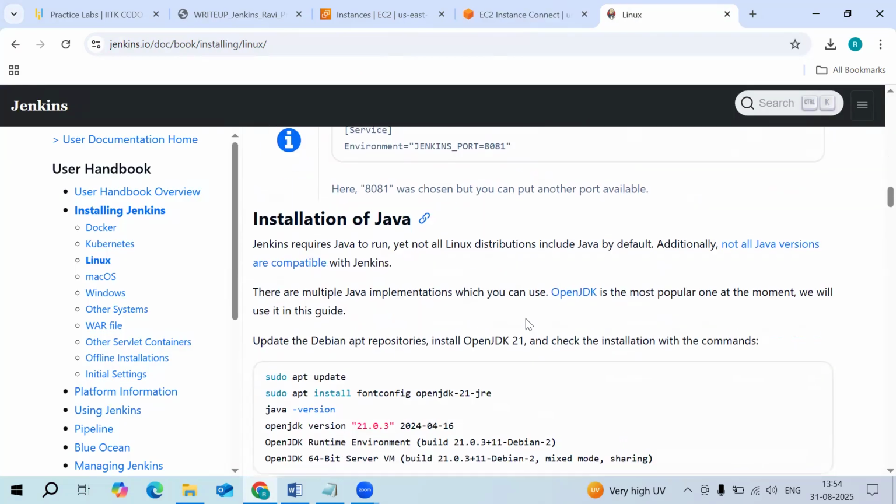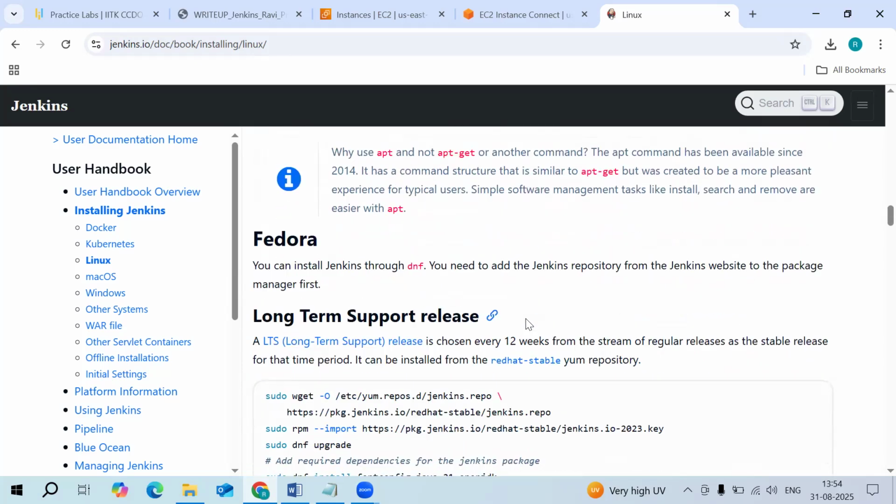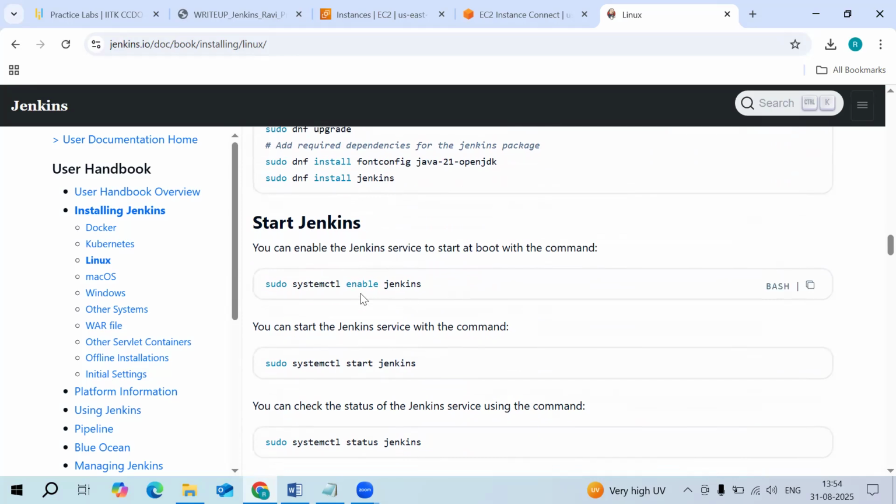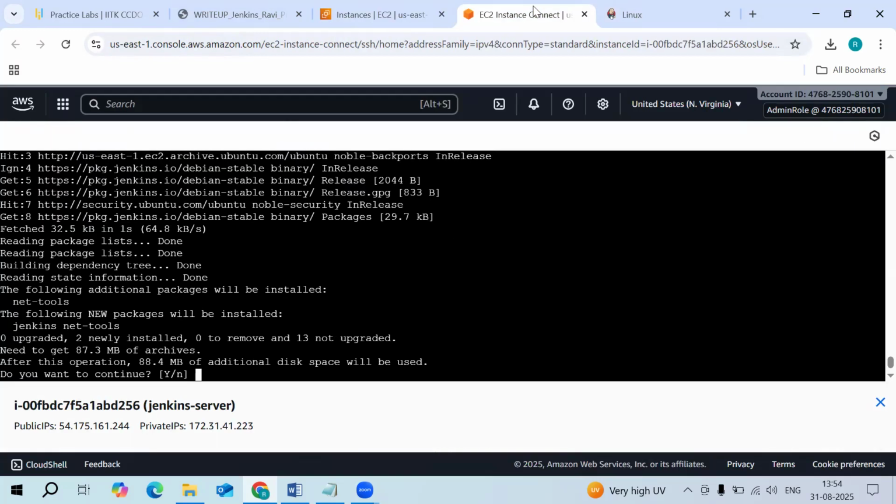So here the command is also there. Installation alone is not enough. We need to start Jenkins.